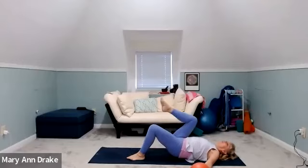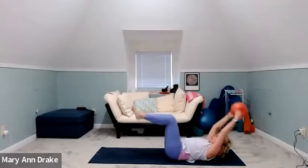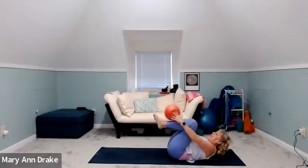Bring the knees into you. Take the ball and right in the center of your legs, I want you to lift the head and shoulders, roll that ball down towards the ankles. Breathe in and then exhale, extend. Inhale, reach to the ankles.